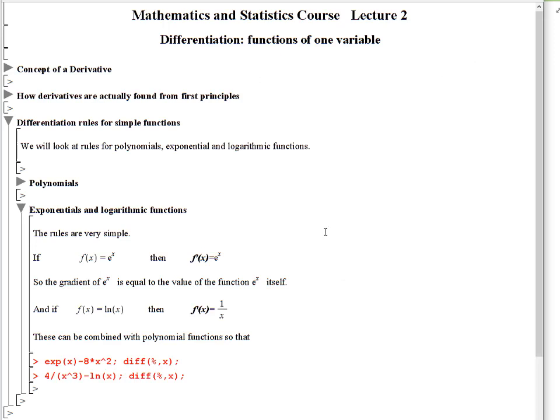Okay, back to Maple. So as before, that's all the behind the scenes working. What you need to remember is these two rules, this dead simple rule and this rule that if f of x is log x, f dash of x is 1 over x. Then to apply it, dead simple, here's one. You have a function that's e to the x minus 8x squared. Differentiate this: well, differentiating e to the x is just e to the x. Apply the same rules as before here, so 16x. That's that one finished.